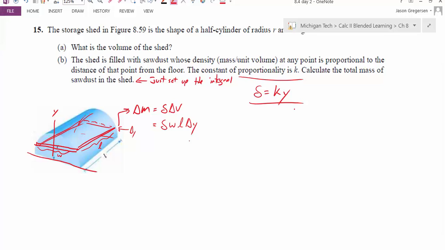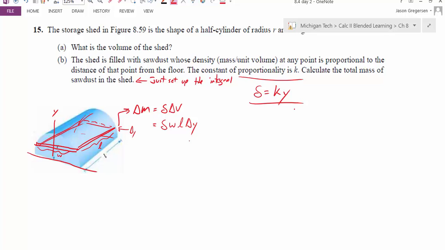Now this problem's a little bit tricky because there's lots of letters. Too many letters to work with here. All letters, no numbers. So we really want to be careful about which of these letters are constants and which of them are variables. So what about delta y here? Is it a constant or a variable? Variable, it's changing as y changes. What about W? W is also a variable, right? The width of my slice changes as I go up and down. What about L? L is fixed. L is a constant. That length stays the same. That value L is fixed for whichever slice I'm in.